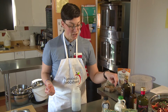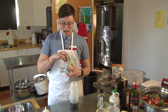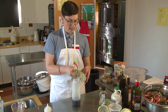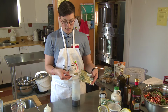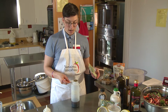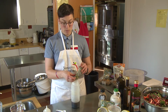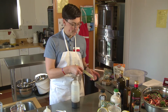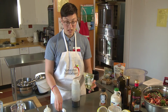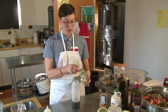I'm going to put the Dijon mustard in last, just so that we don't muck up our measuring spoon. I have some dried oregano leaves, and we're going to add 1 tablespoon. In fact, we're so close to the end of this that I think we can add it all. Normally we would measure so that it's nice and level with our measuring spoon. However, we're going to add it all, because why not? It's so close. All right, we're also going to add some garlic powder. If you have some fresh garlic cloves that you're going to add, please do. That will be absolutely delicious. Just mince them as small as possible, so you might need an adult's help.